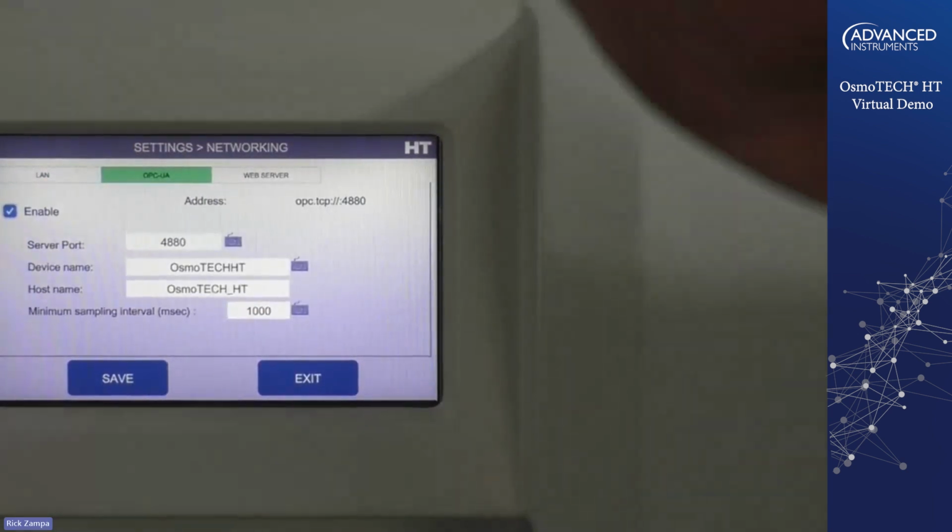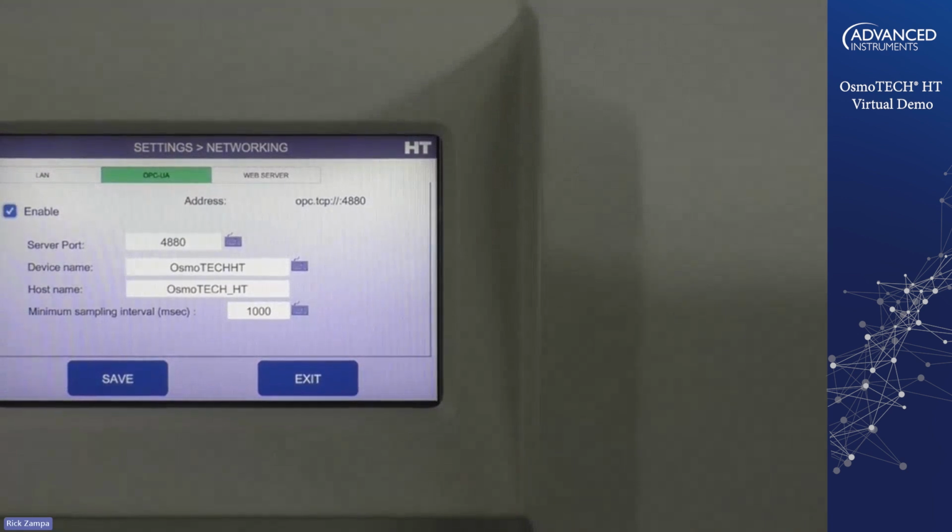There's also OPC-UA. Now, OPC-UA is, I like to put it as a machine language. OPC-UA allows you true bidirectional communication with the instrument. In this particular case, you can start the instrument, you can stop the instrument, you can send templates to it, you can send user IDs to it. There's a lot of functionality here. It also helps if you're trying to work the system with other equipment so that you can coordinate between the pieces of equipment and, say, an automated system.